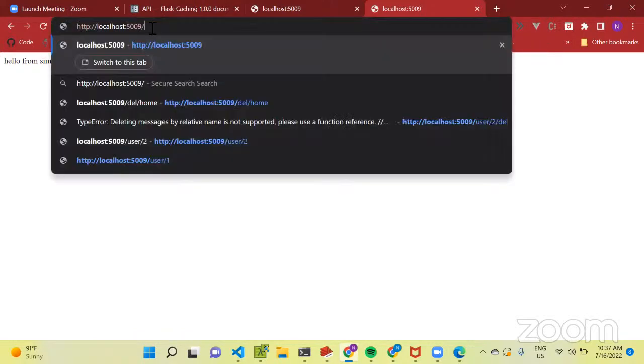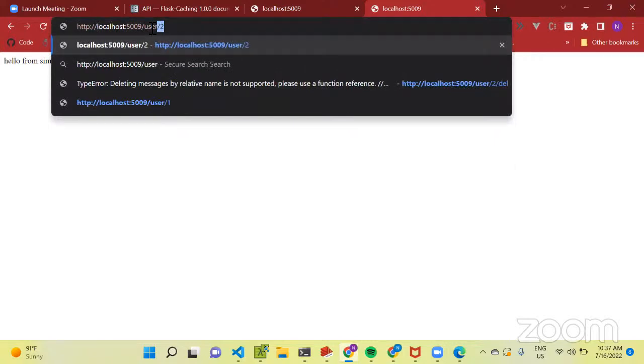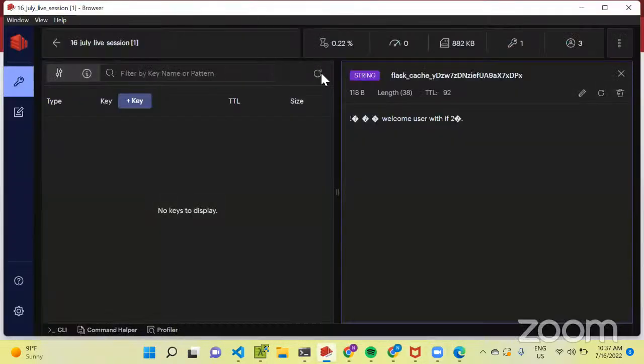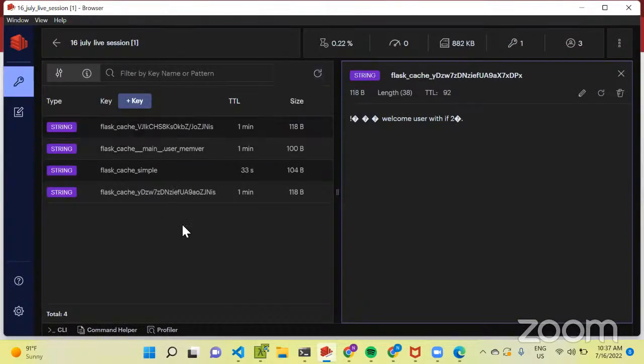Okay, hello from the simple function, and then I will make a call user slash 2 and 3, and let's go to this database and see that we have multiple caches.